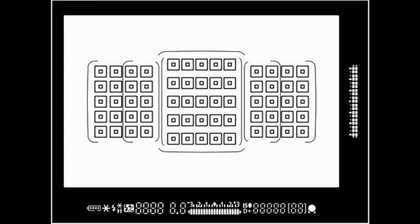Now, it gets even more complicated because the high precision point is only effective with certain types of lenses. For example, some of them are high precision at f4 or 2.8, depending on the camera model. And so if you happen to be using a 2.8 lens, then your center point becomes even more amazing. They're optimized for these different lenses. Okay, so that's your sensors. We've talked about the phase detect system overall. We've talked about the different types of sensors. Let's move on to more practical autofocus ideas. Primarily, you're going to deal with two autofocus modes, if you will. Let's call them modes.